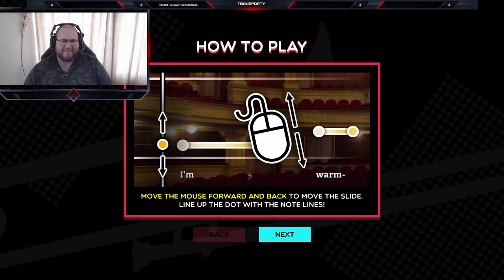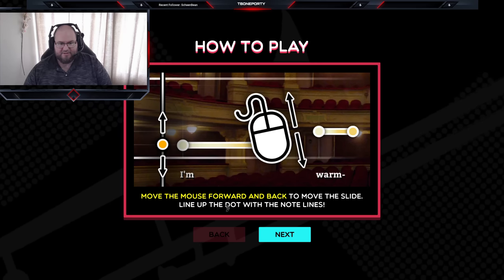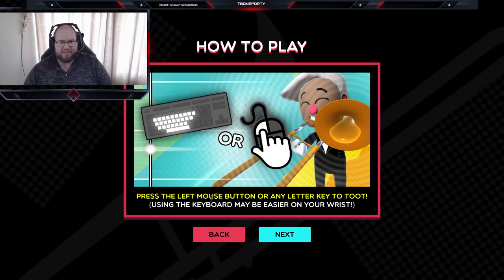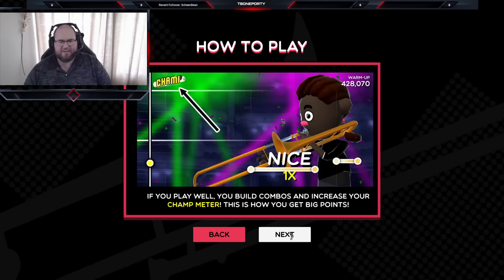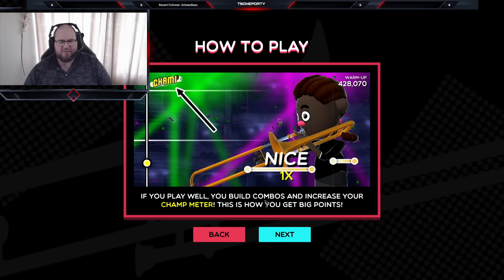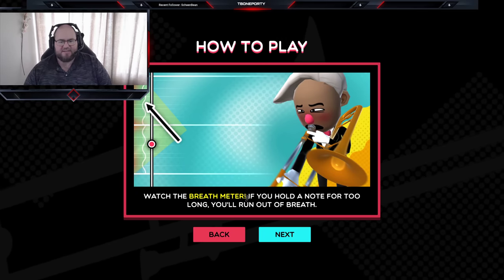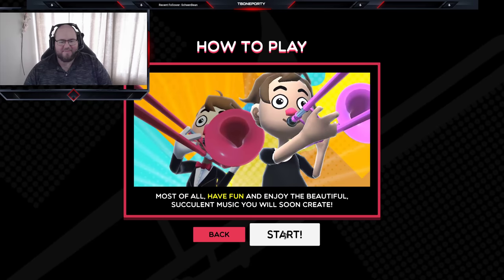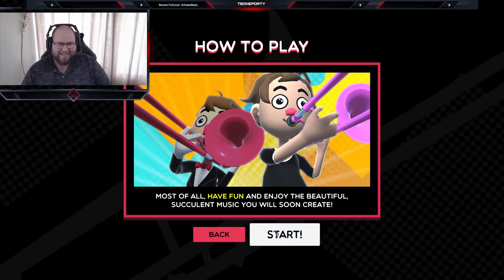Hold the mouse forward. No, move the mouse forward and back to move the slide. Line up the dot with the note lines. Press the left mouse button or any letter key to toot. Alright, let's go mouse only for now. If you play well, you build combos and increase your champ meter. This is how you get big points. Watch the breath meter. If you hold a note for too long, you run out of breath. Most of all, have fun and enjoy the beautiful, succulent music you will soon create.